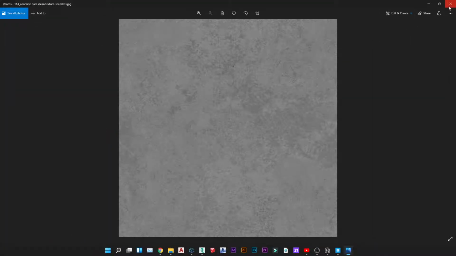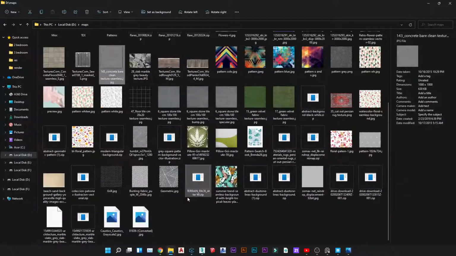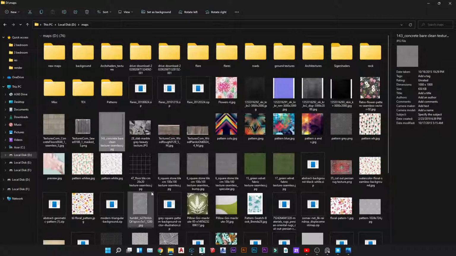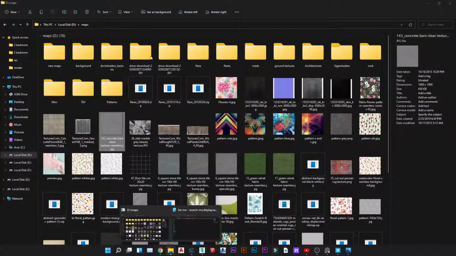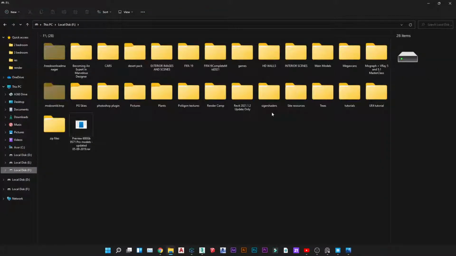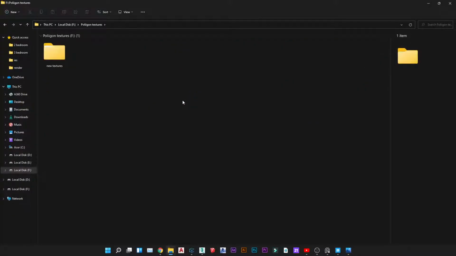You see, boy, I hate having to look for textures when something is not working right.